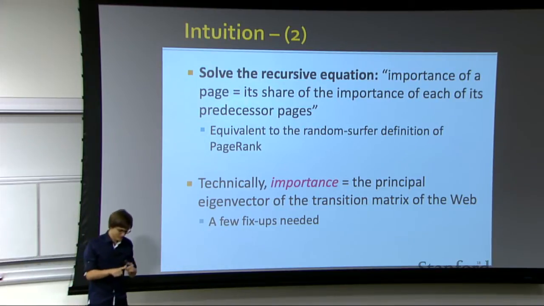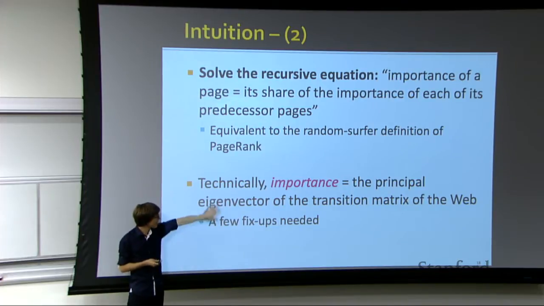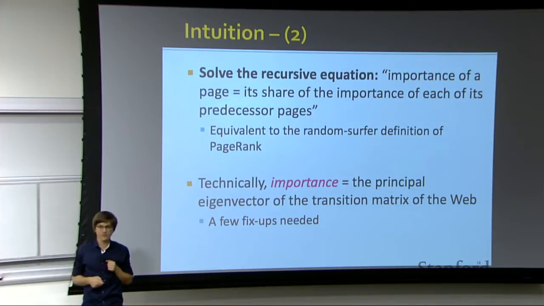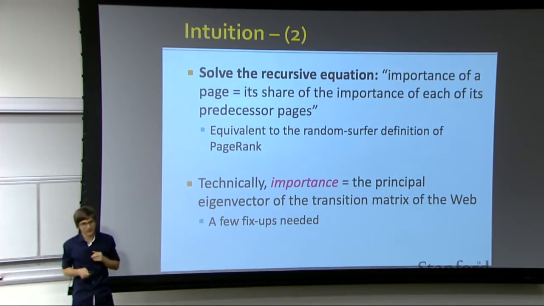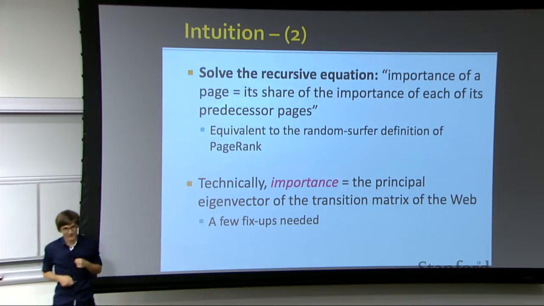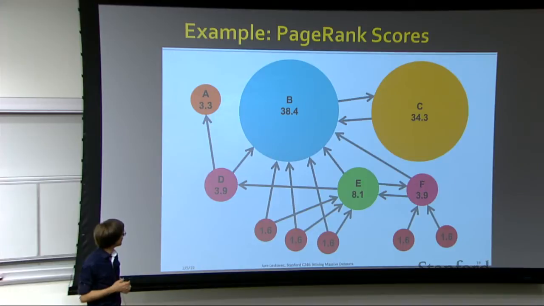So we'll talk about the Random Surfer model, the recursive formulation of PageRank, and then it will turn out that this is an eigenvalue problem that we can solve very efficiently. So a lot of cool mathematics will coalesce in this beautiful symphony. Okay, how would the PageRank scores look on a real graph?